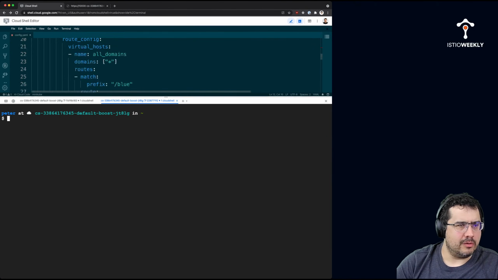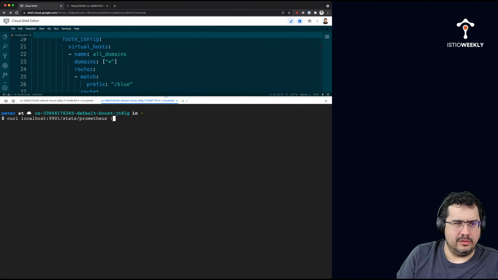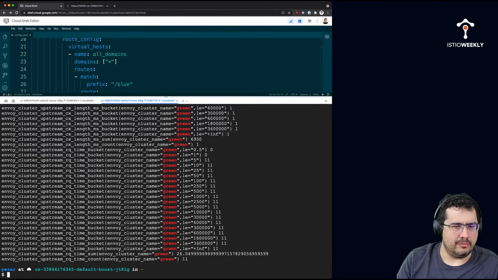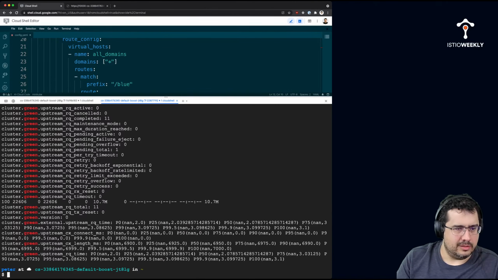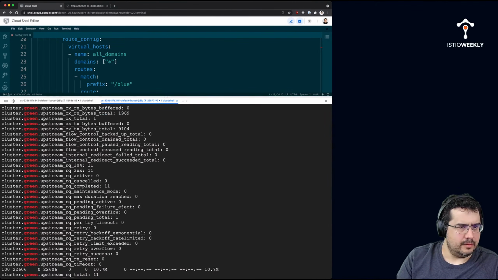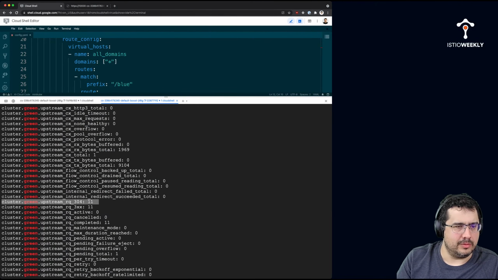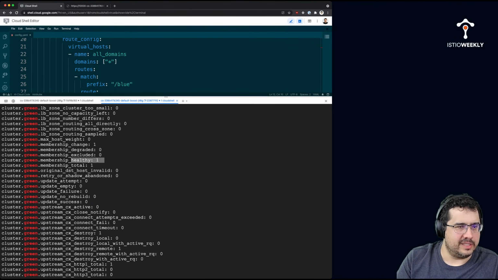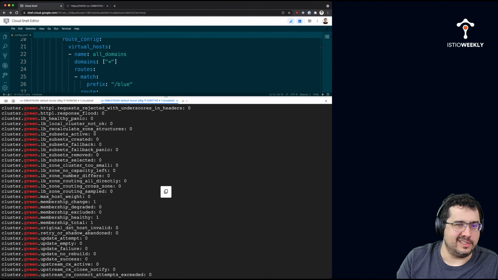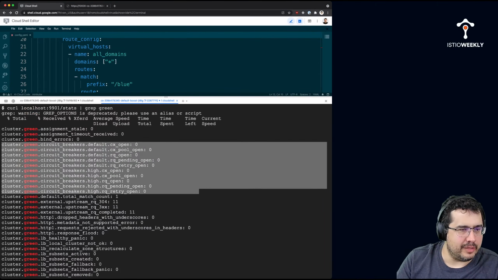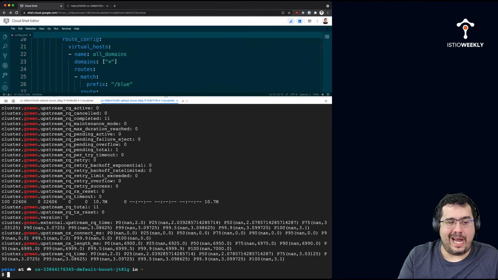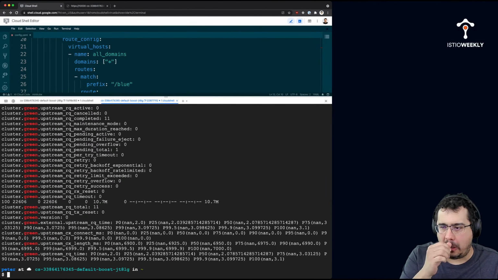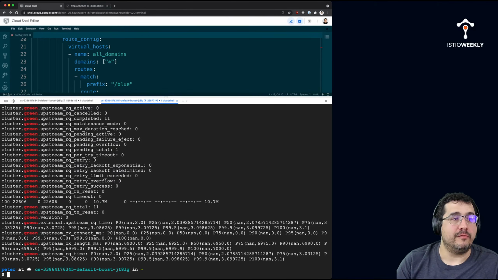So let's just grep for green, for example, right? I'll actually do the non-Prometheus ones. There you go. So it shows you the requests, what was the response there, if it was healthy, any zones, like load balancing zones, if we would have defined, any circuit breakers, any errors. Basically a rich set of metrics, without us, like I didn't do anything, right? This was all Envoy automatically collecting these metrics.